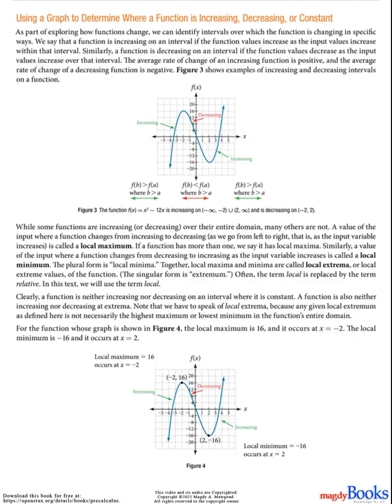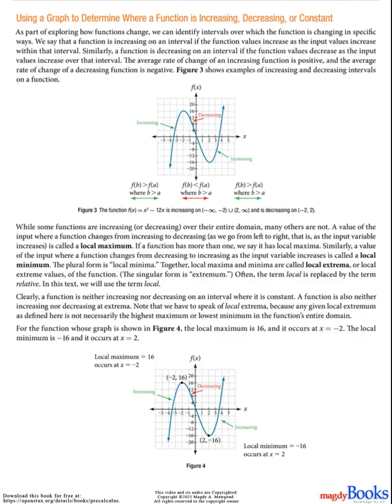Clearly, a function is neither increasing nor decreasing on an interval where it is constant. A function is also neither increasing nor decreasing at extrema. Note that we have to speak of local extrema, because any given local extremum as defined here is not necessarily the highest maximum or lowest minimum in the function's entire domain. For the function whose graph is shown in Figure 4, the local maximum is 16, and it occurs at x equals negative 2. The local minimum is negative 16, and it occurs at x equals 2.